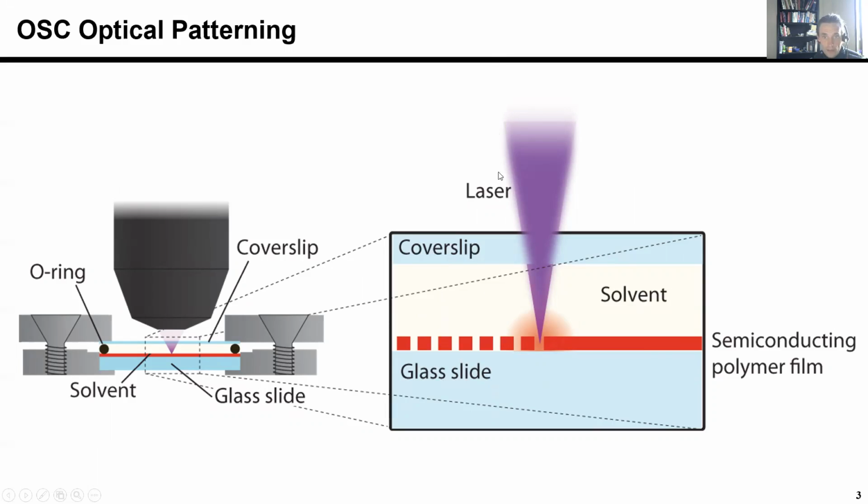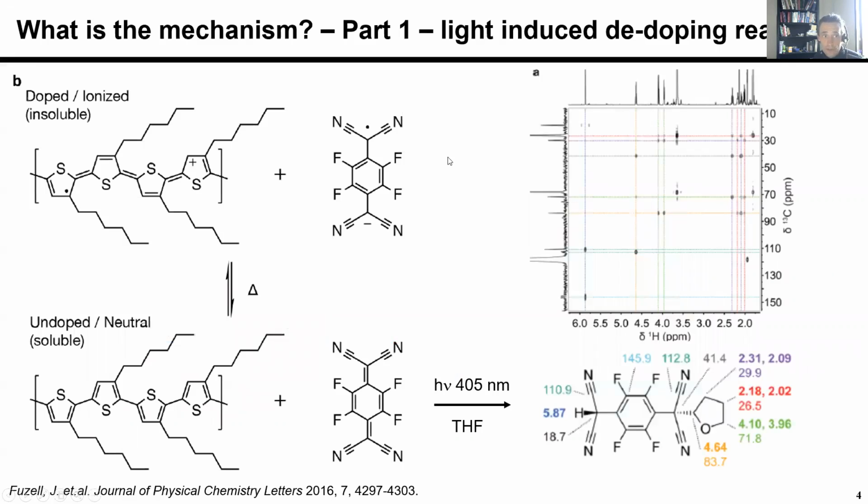We illuminate the film with a laser through the top, and this laser is focused on the film surface. And the observation that we have is that the film dissolves where the laser touches up into the solvent, and so we're left over with a pattern wherever the laser happens to touch the film.